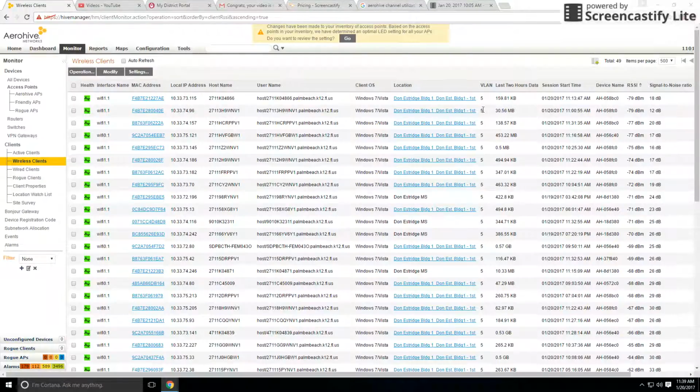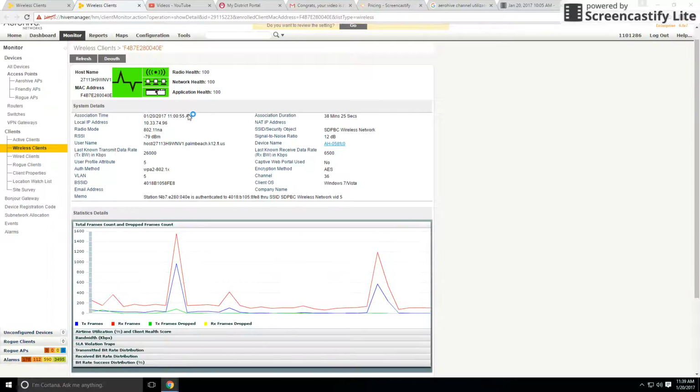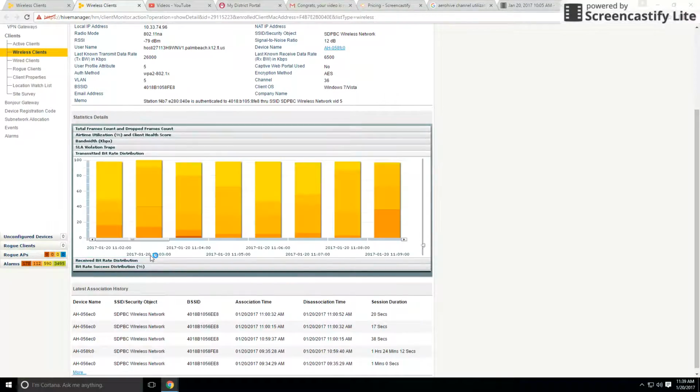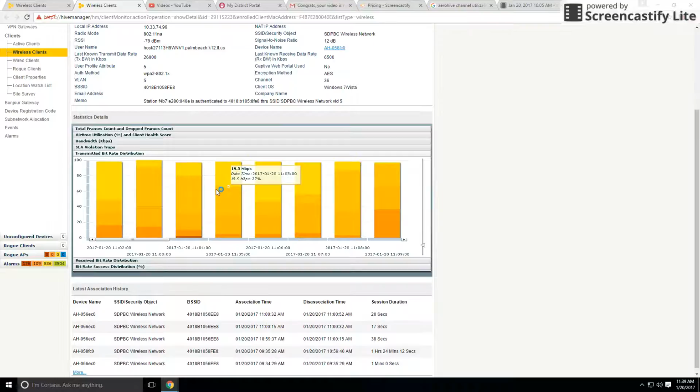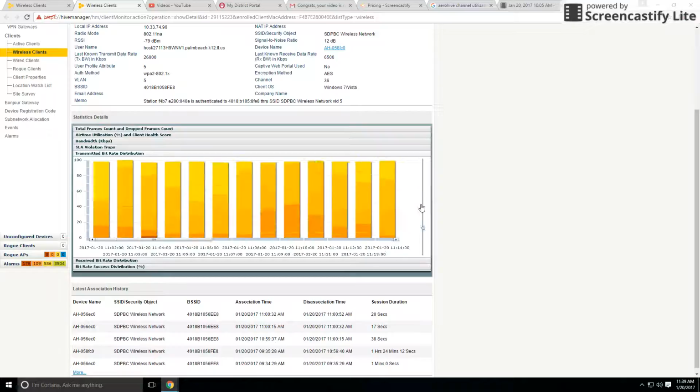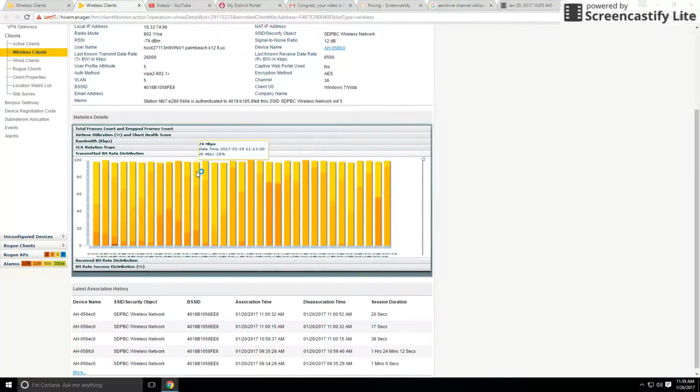This one here is interesting. This is actually on 5 gigahertz, but it's got a very low 12 dB signal to noise. So we can look at that one. If we look at our bandwidth, even, so this is 1110. We can telescope this. So even at 1110, the rates were very slow.